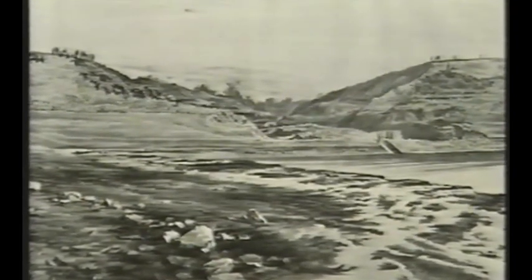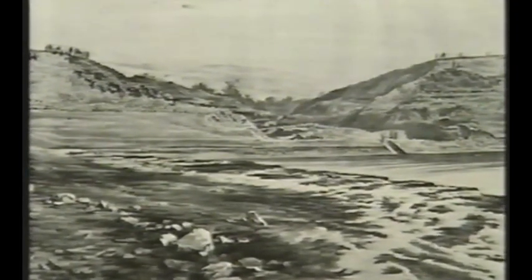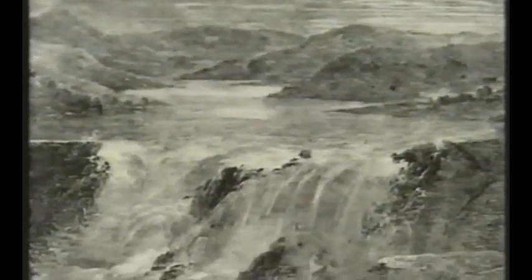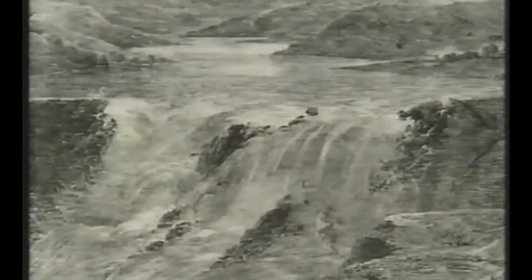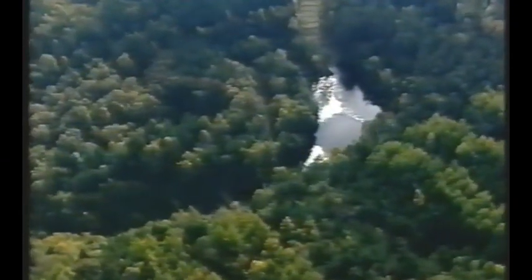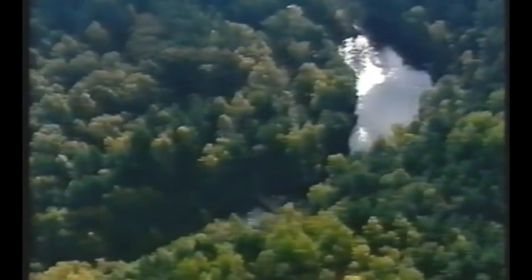As the reservoir filled for the first time, the massive pressure of the water caused the dam to suddenly breach. A hole several hundred feet long and 50 yards wide tore across the earthwork. A torrent of water came crashing through, flooding the valley for eight miles. 244 people lost their lives. The Dale Dyke tragedy became the biggest disaster to have ever hit peacetime Britain.